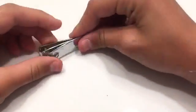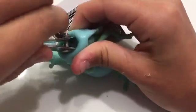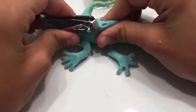I'm going to be cutting them open since I am at a hotel. I'm just going to be using nail clippers. Damage, so I'm just gonna cut it right here. Okay. I'm gonna put it on the sink.